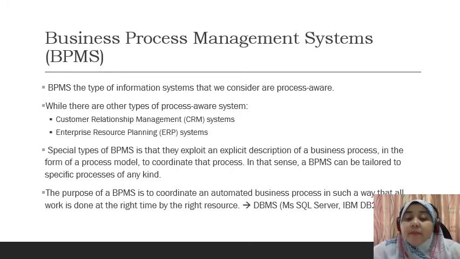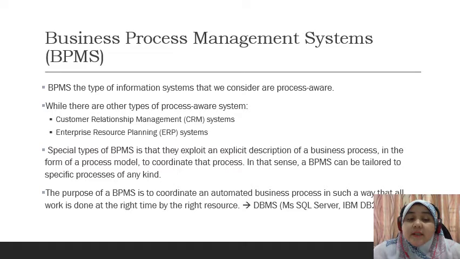Okay. So apa contoh-contoh BPMS yang ada? Contoh-contoh BPMS yang ada ialah Customer Relationship Management System, CRM, Enterprise Resource Planning, ERP. So ini adalah salah satu contoh sistem yang kita boleh dapat dalam bentuk, what we call it, macam Oracle, macam IBM. So we can buy the information system as it is. We can buy it as a package.